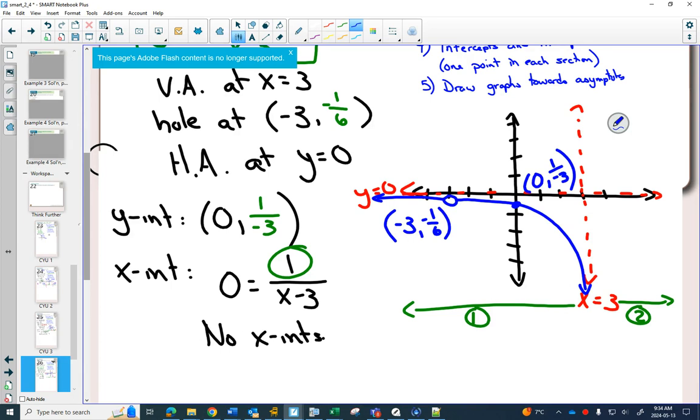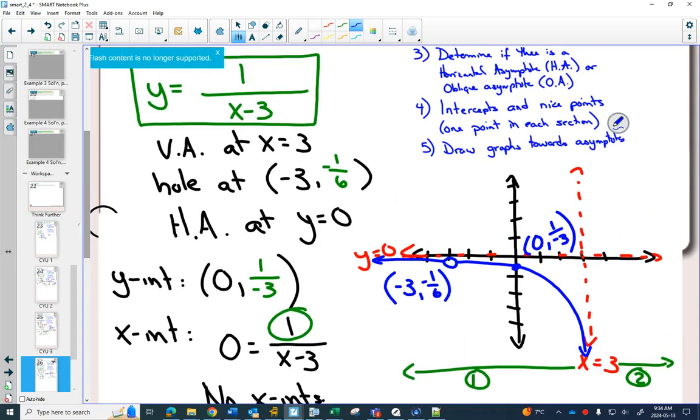We have nothing in section 2. I'm going to have to plug something into section 2. Again, when I plug something into section 2, I'm going to plug in positive 4. If I plug in positive 4 into the green equation, I get 1. And we'll quickly label this. It sounds like class is ending. There's no bells today. You'd have the point 4 comma 1.